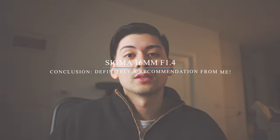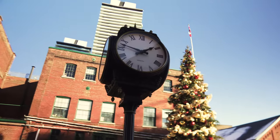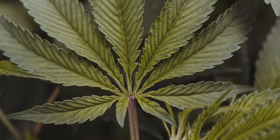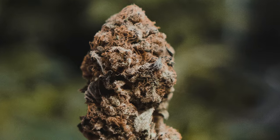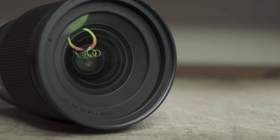So at the end of the day, the Sigma 16mm 1.4 is definitely a recommendation for me. Fast, reliable autofocus. It basically turns your camera system into a point and shoot. Sharp, it's a prime lens. Images are very sharp, so sharp to the point where you can crop in without losing image quality. Budget friendly, great price point, especially if you're buying used. It's definitely affordable for anyone. The quality that you will get from this lens will not disappoint you.